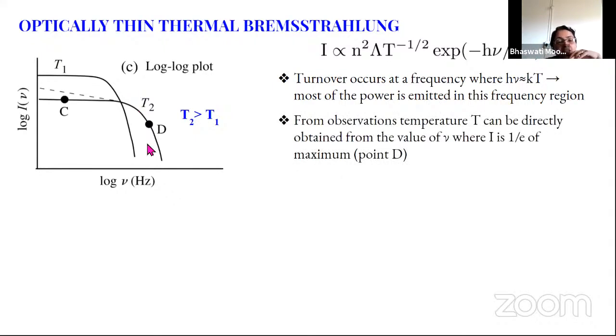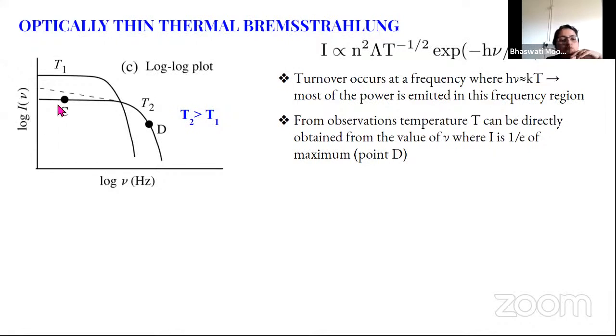So now the other things that very quickly come out of this. One thing we can see is that we can easily determine where this curve takes the value 1 over e of the maximum value that it has, and that is the point B. But what happens at the point B? h nu is equal to kT. So I know the nu, so I can determine T. So I can determine the temperature of the plasma which gives me such a spectrum very easily, if I have measured it correctly and I have measured basically the turnover and have data points on both sides of it.